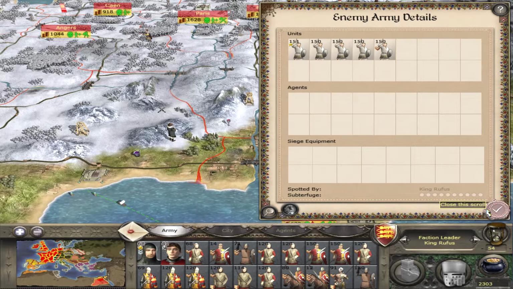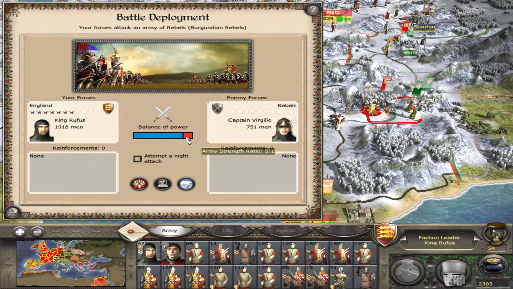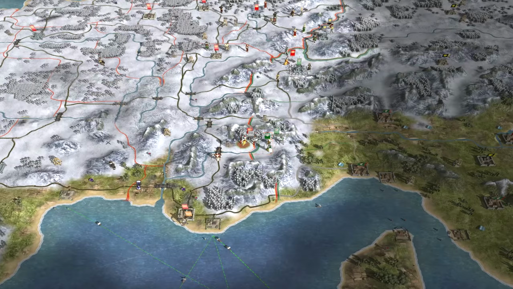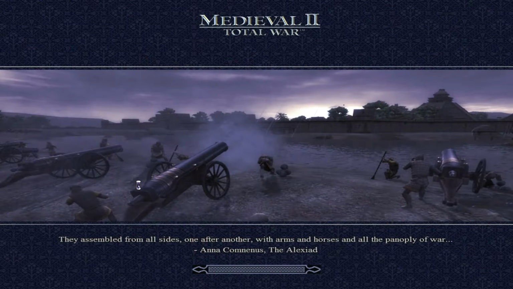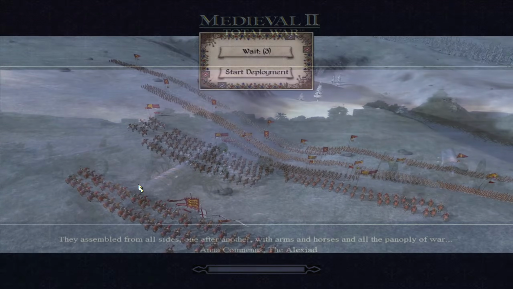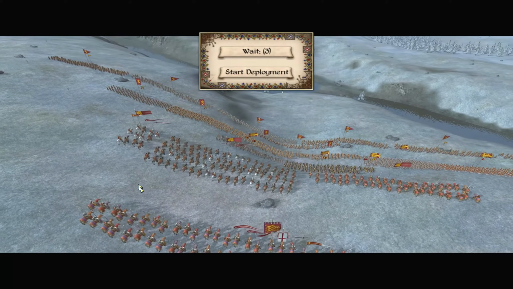Since these are mostly militia, I don't want to auto-resolve and get punished for it, so we are going to actually fight this on the battle map. Straight after, we'll go into the battle with the Milanese. And that will definitely be a difficult battle. I wonder if they actually have any of those Pavise crossbowmen. Because if they do, then the battle will be very difficult.